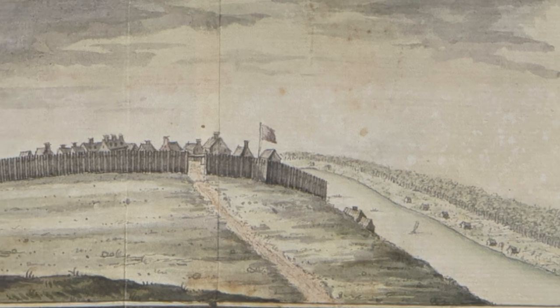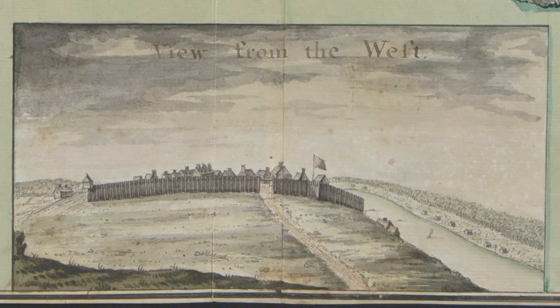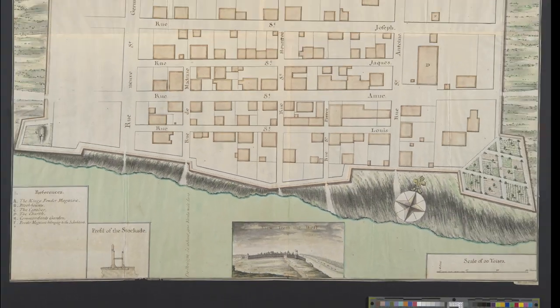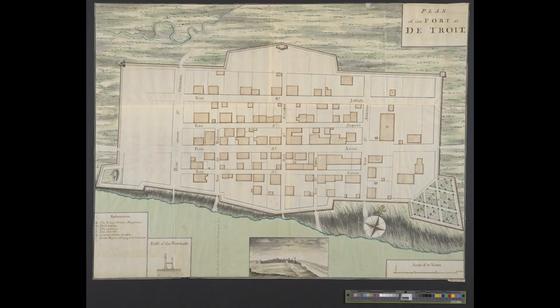The entire area around the fort at Detroit was a gathering place for many indigenous groups, like the Hurons and Potawatomis. It was an important trading center in furs. As a map prepared for military leaders like Amherst, the Brazier plan had the potential to inform British planning for the Great Lakes region and the recognition and accommodation of Native Americans in establishing the British control of the fur trade.